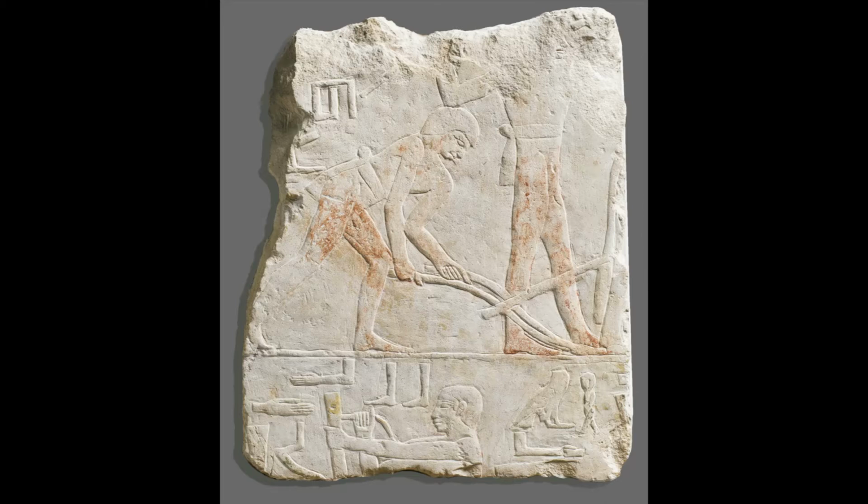This is called a register and was common in Egyptian art as a way to separate the scenes and show importance, the more important scene on the top. Below the register, we see the head of a large figure and hieroglyphics. This piece also retains some of the original pigment, and you can see some faint traces of brown on the large figures and some yellow on the tool below the register. Here's a detail where the pigment is clear.